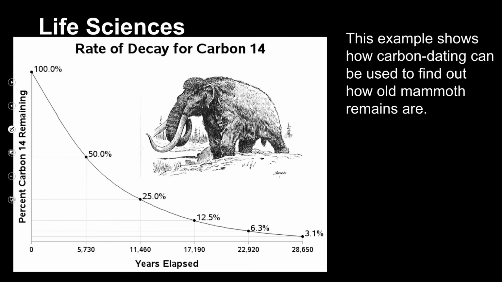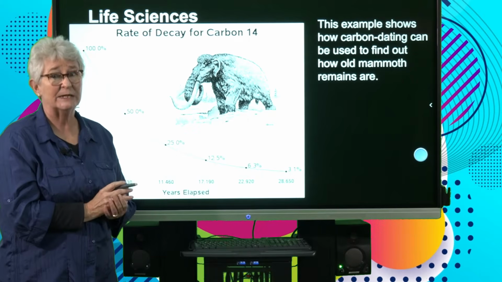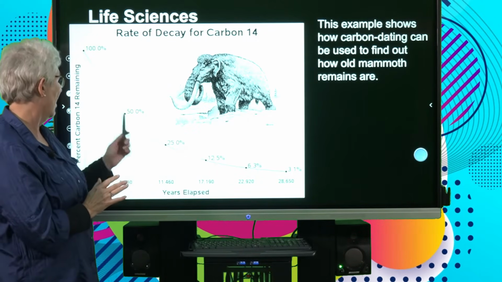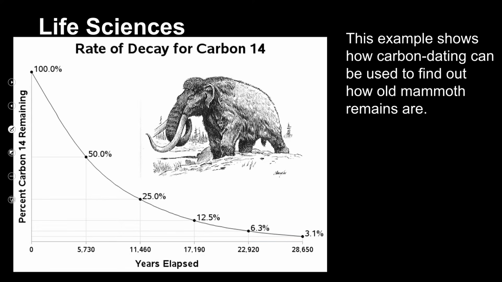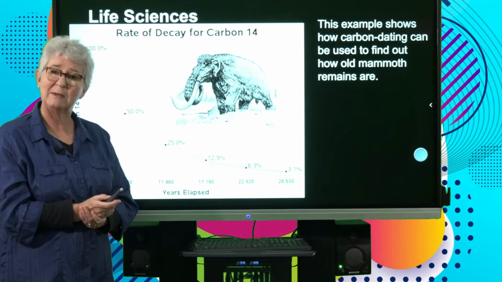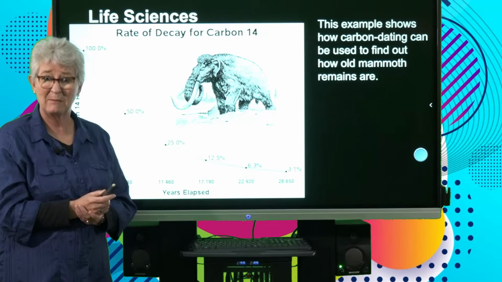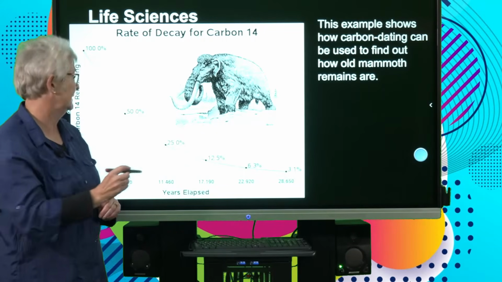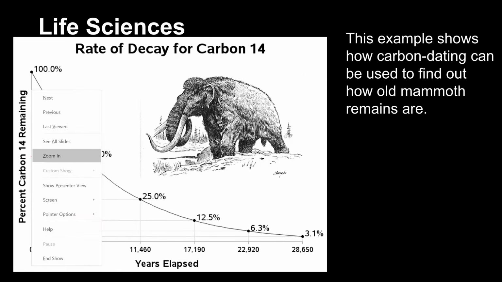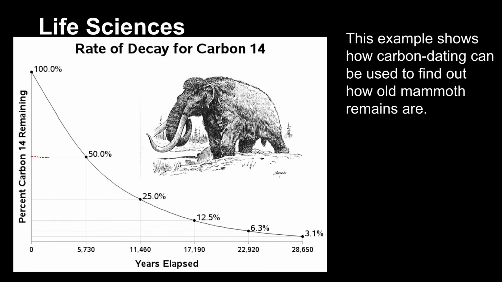To make it a bit easier for you, we're going to have a look at how radiocarbon dating is actually used. Radiocarbon dating, the half-life is 5,000 years. So if they find, for example, that baby mammoth we talked about, they would simply measure the radioactivity in that baby mammoth, and they would say, okay, 50% of that baby mammoth's radioactivity has decayed, and that tells us that the baby mammoth was 5,000 years old.